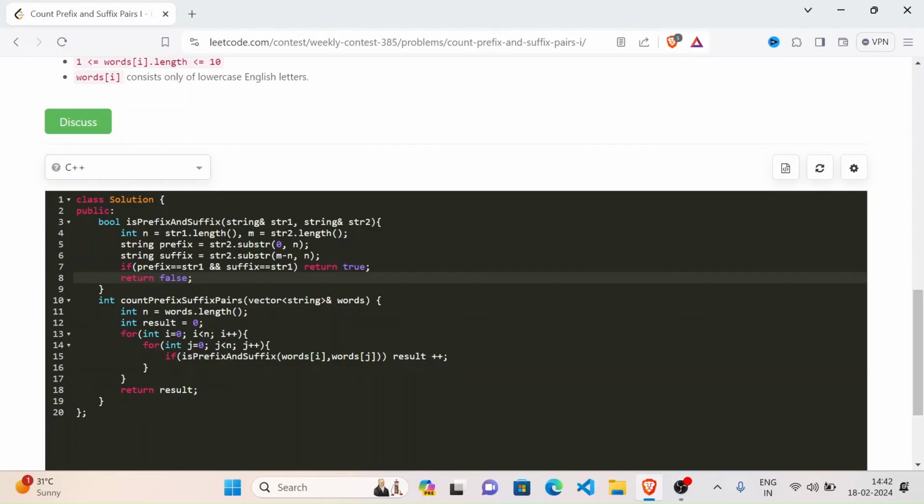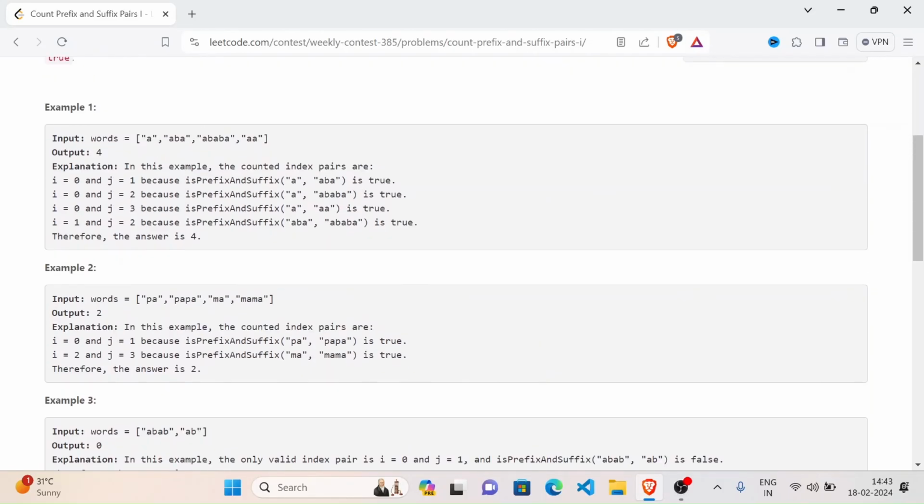I think it is correct. You tell me whether it is the correct approach or not. I think we are missing some condition. If you got it, then it's very good, but if not, then I will tell you. See, let's say this is our str1 and this is our str2.